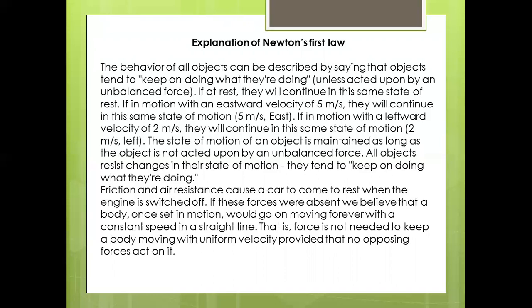If it is in motion with a velocity of 2 meters per second in the left hand direction, the body keeps on moving with the same velocity and in the same direction. The state of motion of an object is maintained as long as the object is not acted upon by an unbalanced force. All objects resist the change in their state of motion. They tend to keep on doing what they are doing.